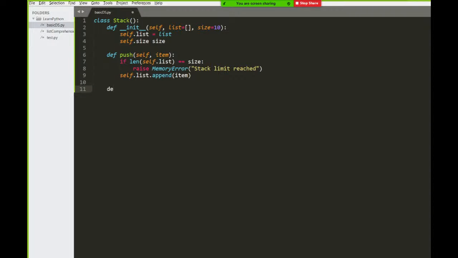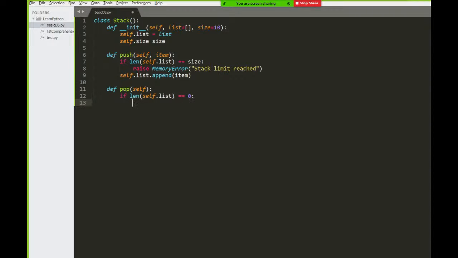Same for pop, we can make a function which will check what? If len of list equal to 0.